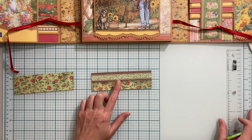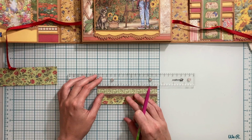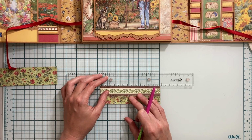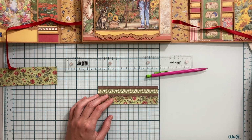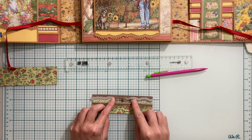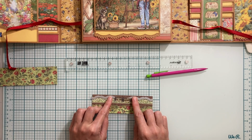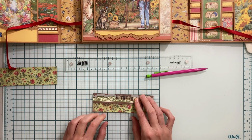Now for the piece with the band at the top, we are going to need to mark in the center and then use our decorative edge die on the top to cut this. So I'm going to line up the edge of the die with the top of the paper and then in the center, and then run this through my die cutting machine.